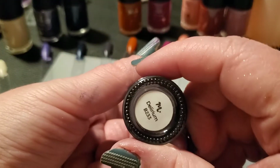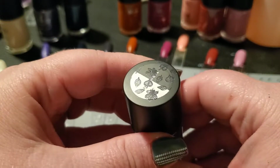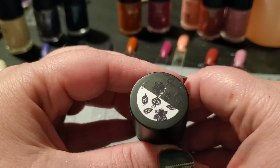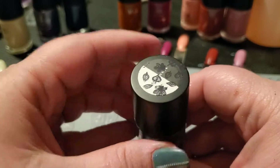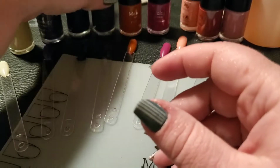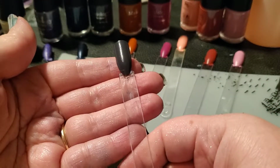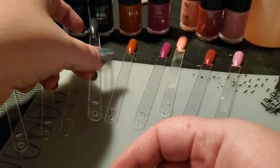This one is Delirium. This one came in a set of 3. It's a very dark purpley gray color. Very pretty. This one definitely is a true stamping polish. It looks the same on black as it does on white. It's definitely opaque. Here's the swatch stick for that one. This one I think would be beautiful with a matte top coat.